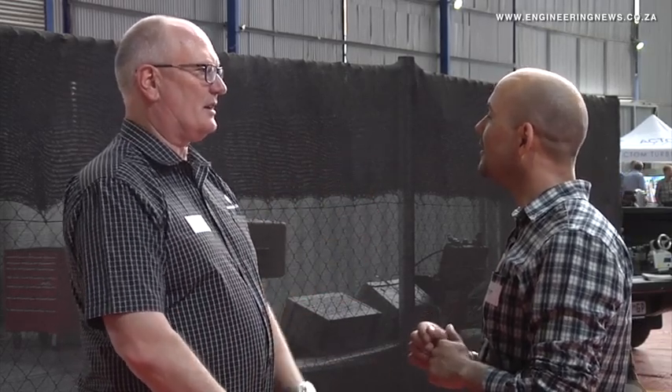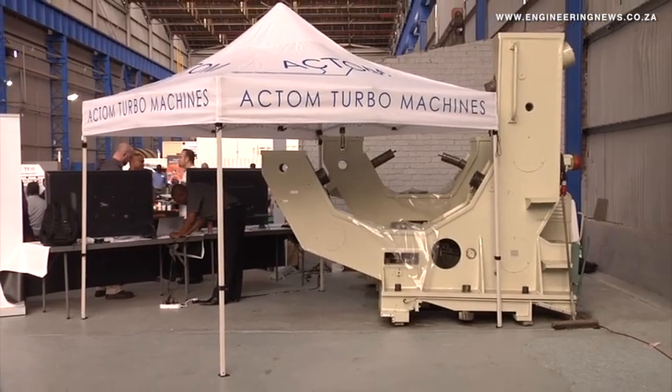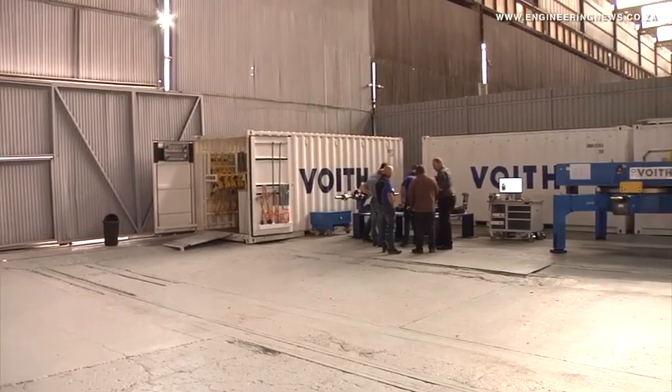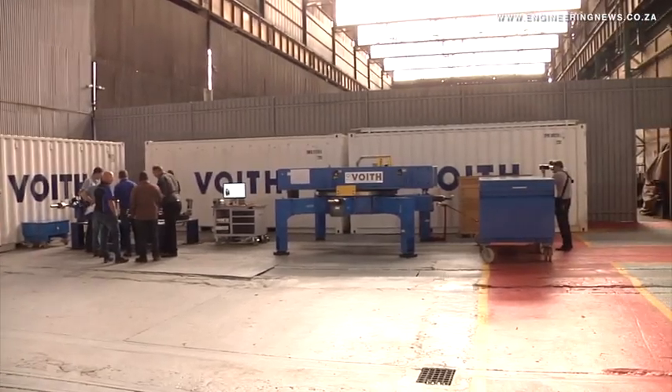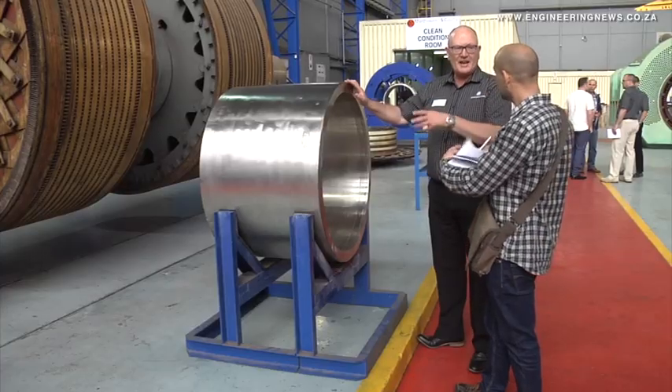Martinsen & Kud's marketing executive Mike Chamberlain provides details about the company's development, facilities and its people. We acquired a mechanical company as a subsidiary of Martinsen & Kud's called Acton Turbo Machines. We've built this capability specifically to be able to do large machines, a lot of which are in the power generation sector. We've built the rotor clean-conditioned room, the stator clean-conditioned room. We also have specialised equipment to remove coil retaining rings, and the crannage capacity and everything that goes along with it and all the test equipment.